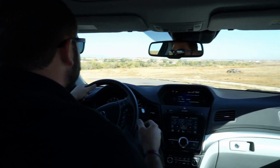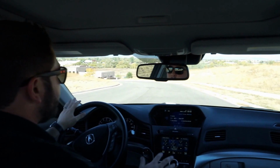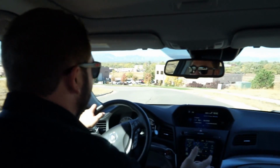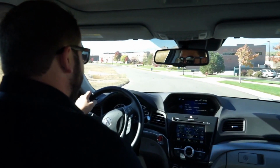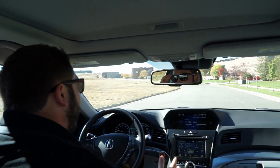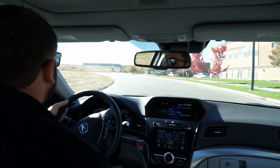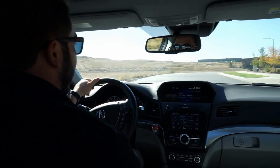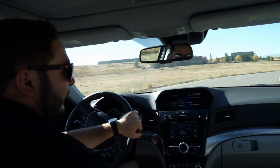Other than that, driving impressions, it has a sporty enough drive. We mentioned beforehand a little bit of an underwhelming engine power, but some of that is just you getting used to it. Once you get used to it, it was something you learn to live with and work around. So if that's not a huge deal for you, plus you want that added fuel economy, which again, we've been able to average about 35, 36, which is what it's rated for highway, with highway and city. Really good fuel economy, something that we were a fan of. As far as driving capabilities, a very sporty feel. I did not mind driving it at all. Really works well. Handling, really enjoyed that. Just honestly really a fan of it. So overall, Acura, we're very pleased with the driving capabilities.